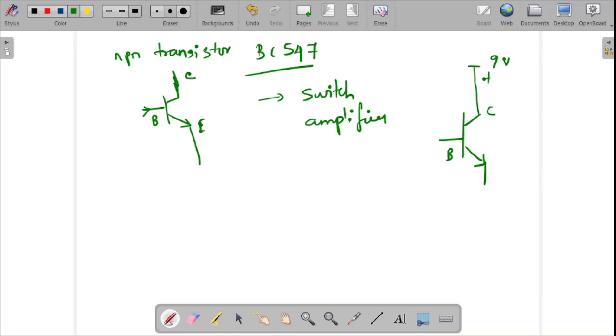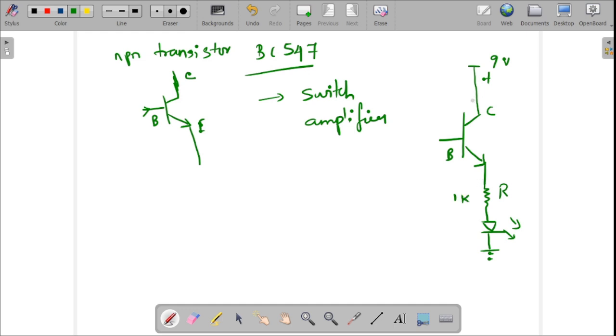In the emitter, connect a resistor and an LED. This is your ground, which is nothing but connecting the negative of your battery to this end. This is your LED, and this is your resistor. You can take any resistor, normally 1K.